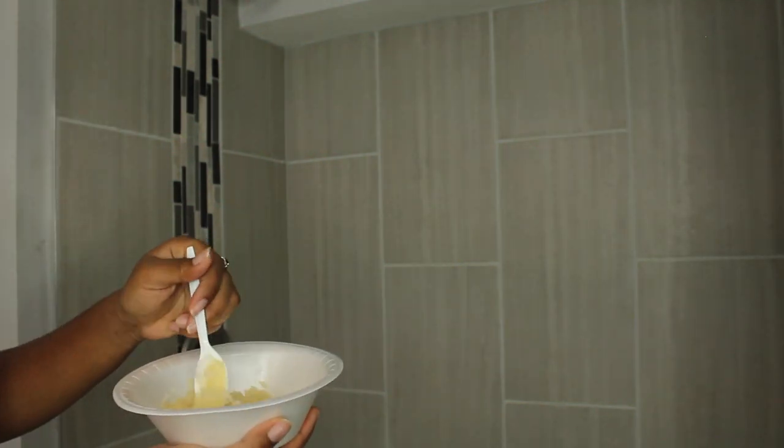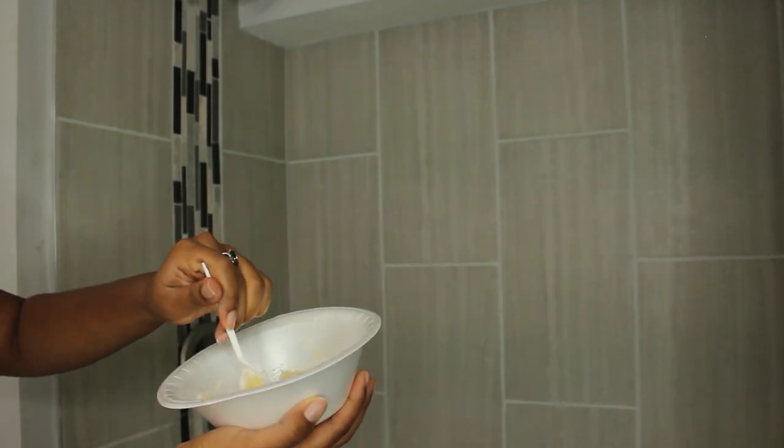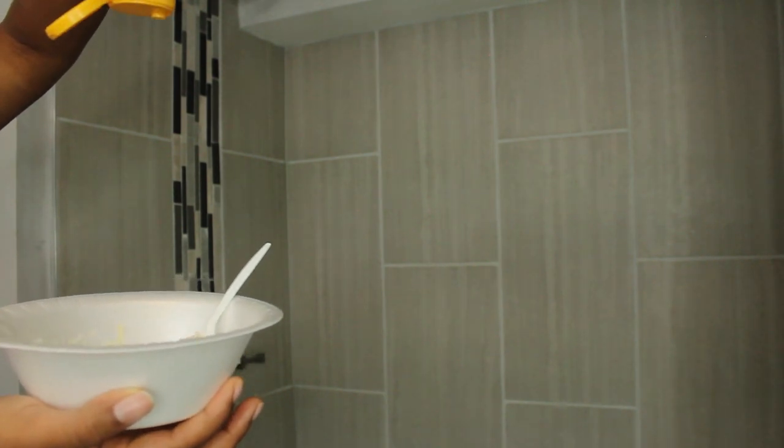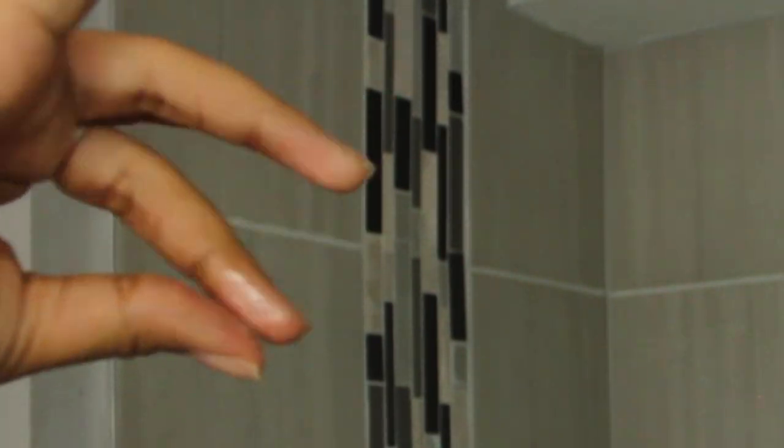So now we're just going to mix. I forgot to mention this, but I also like to add lemon juice, but I left the lemon juice upstairs. If you don't have coconut oil or olive oil, you can substitute a different oil — you only have to use one or the other, but I'm extra, I like to use both. It's not a lot in there so we have to use it sparingly, but when your scrub feels scrubby, that's how you know it's time to go.